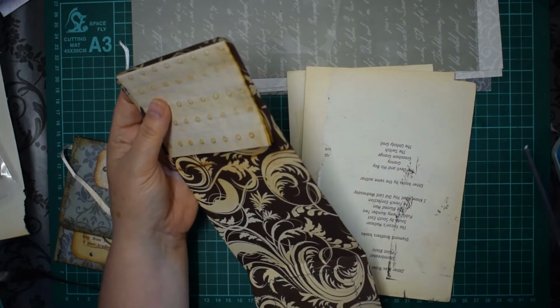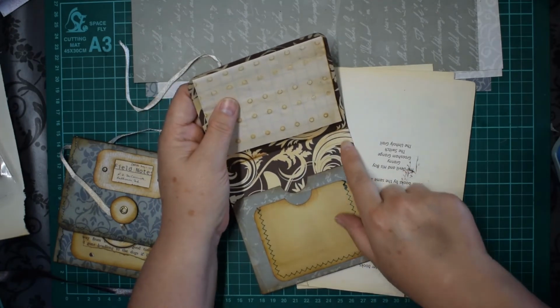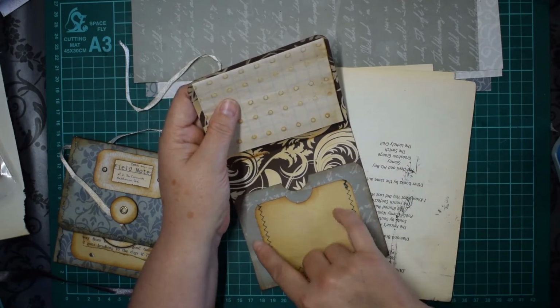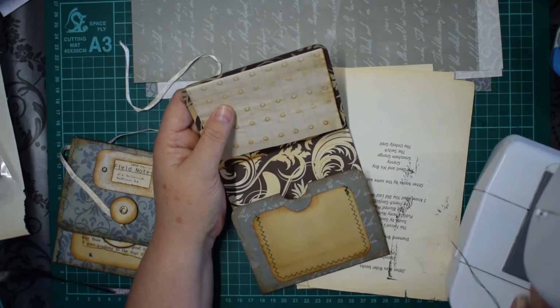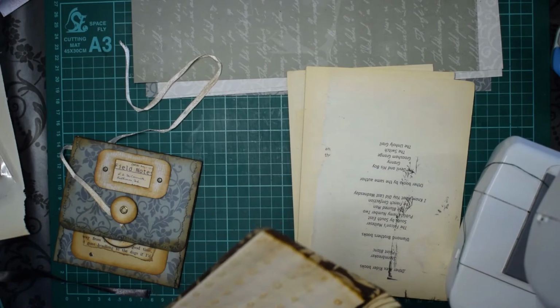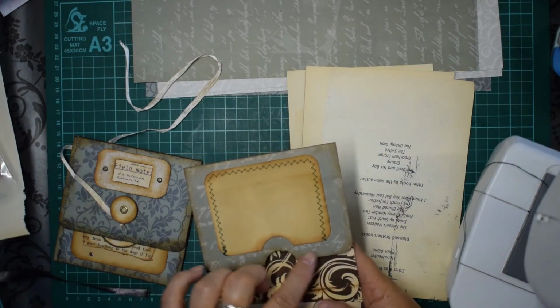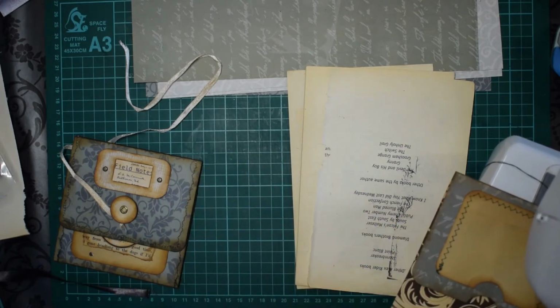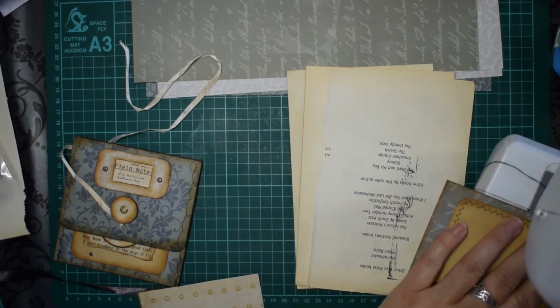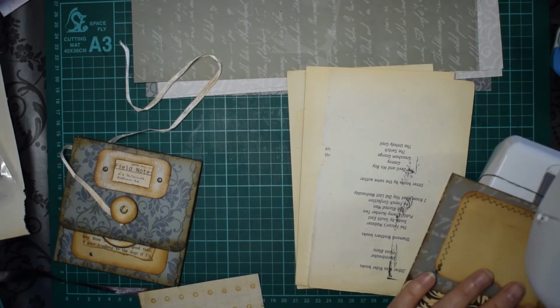So I'm going to sew around it. And when I sew around it, I'm going to be sewing the sides of the pocket together so that it'll be all closed up. So I'm going to start on this bottom corner. I'm not going to sew across the pocket, same as I haven't sewn across there. So let's just get this off, and we'll just have to think about something to do for that top bit.